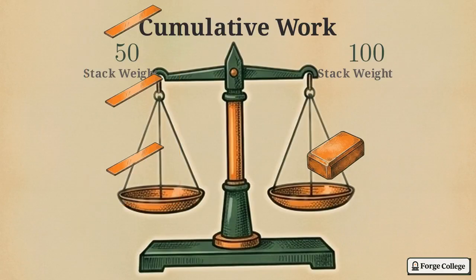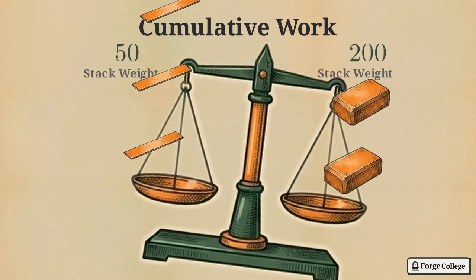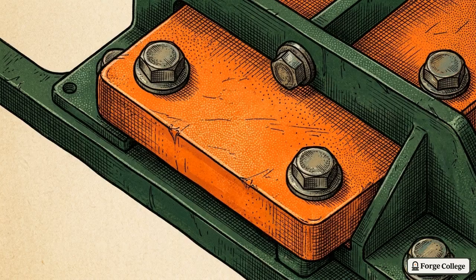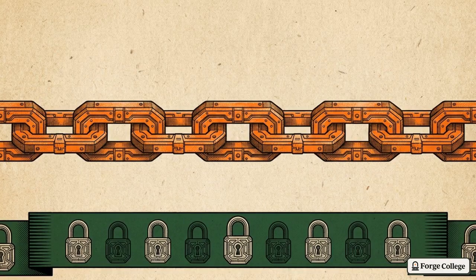This is where the math protects us. A stack of many light plates will still weigh less than a few heavy plates. An attacker can't spam thousands of easy blocks to win. They must match the total energy spent by the honest network. The rule is simple. The node always follows the stack with the most total weight. This chain is the hardest to forge, making it the most secure version of history.